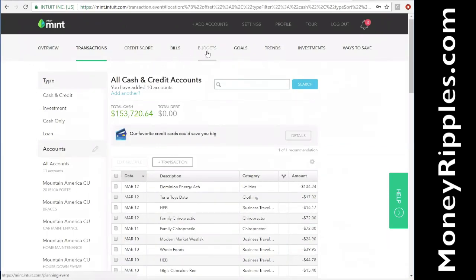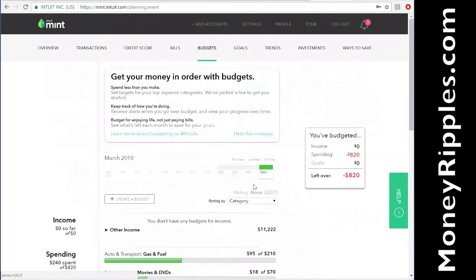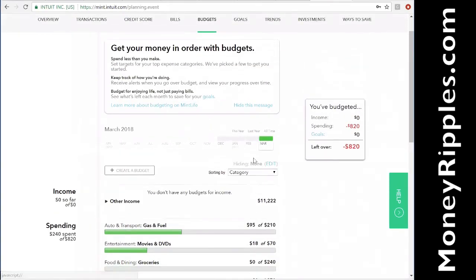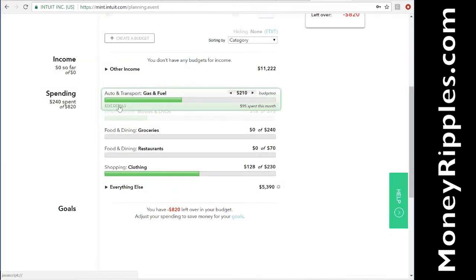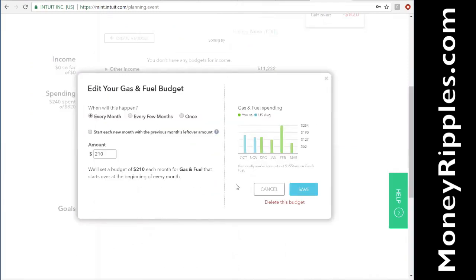The next place I go is budgets. You can create budgets here. What's kind of cool is that you can see what the different categories are. If you click on a category, say gas and fuel, there are a lot of others here, but this is just one that comes up automatically. Click on edit details, and you'll see they've got US average versus yours for the last 3 months. You can show the different averages here. It says historically you spent 155 on gas. I think the number's going to be a little higher. For example, February, if I put my cursor on it, says 254. There's some travel involved there, so that makes sense. January, 124.